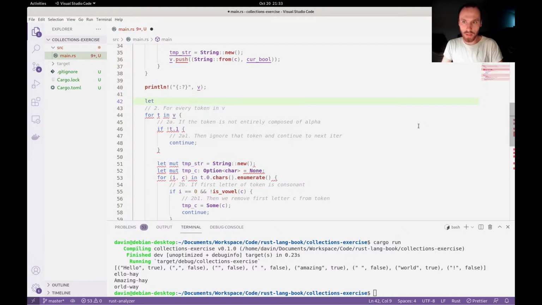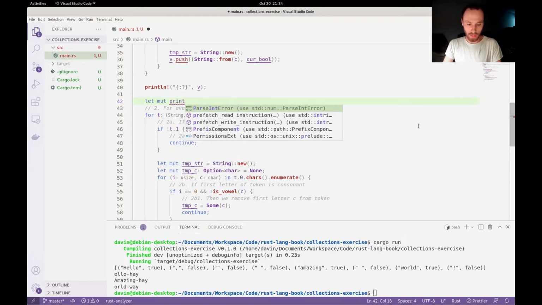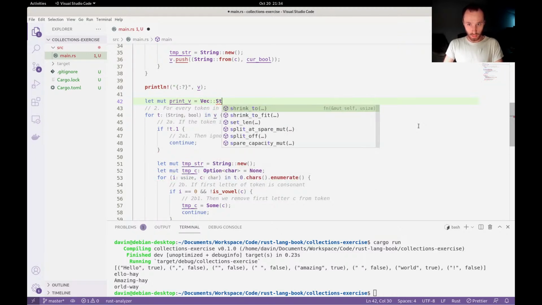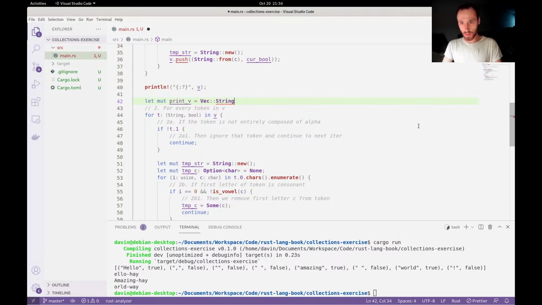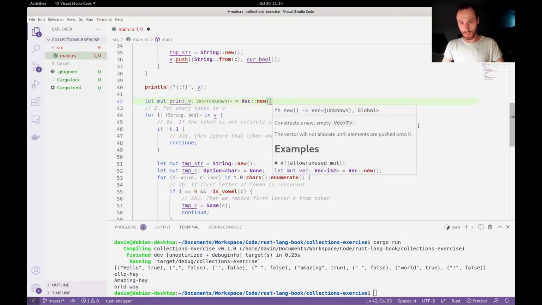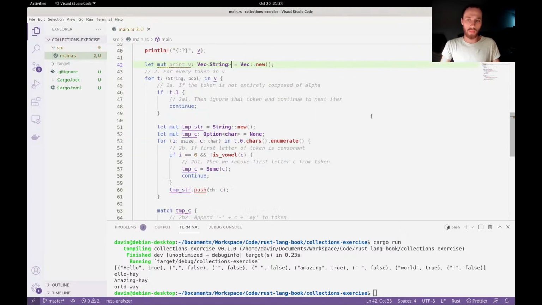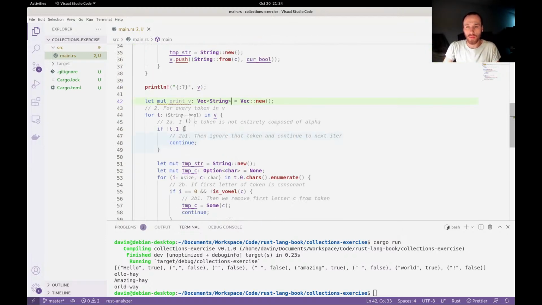So we're going to let the mutable print v equal a collection of strings. Whoops. Neo. And then we're just going to, actually no, we just want to make it a string.